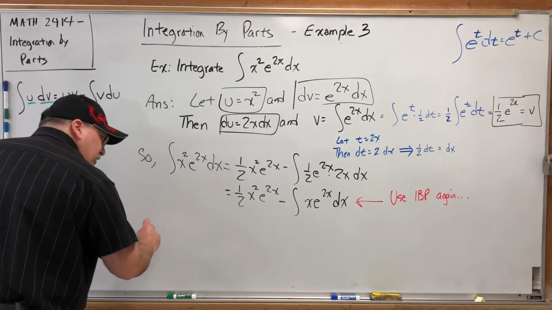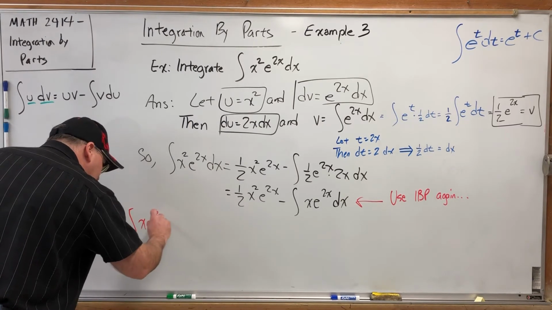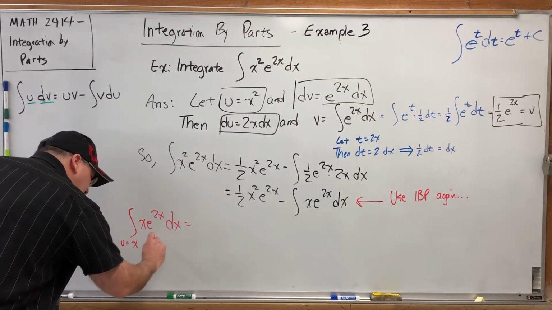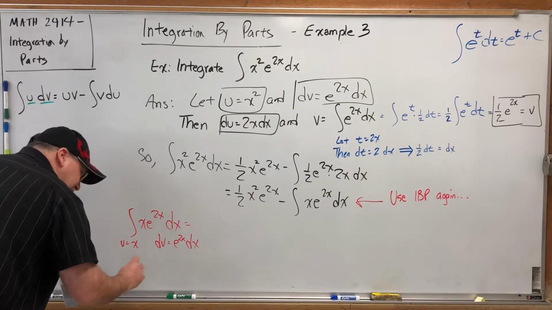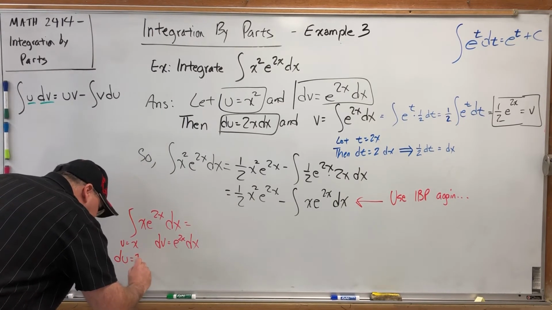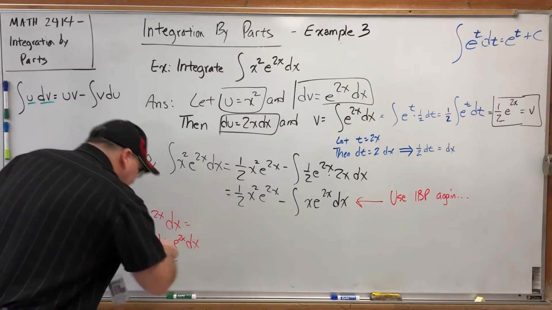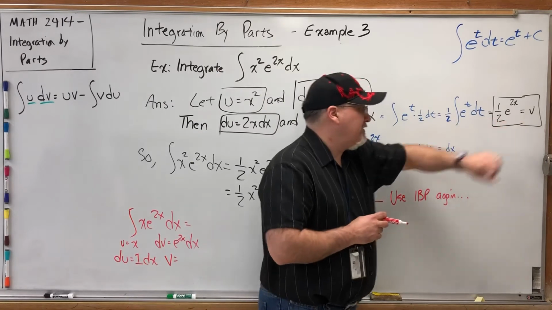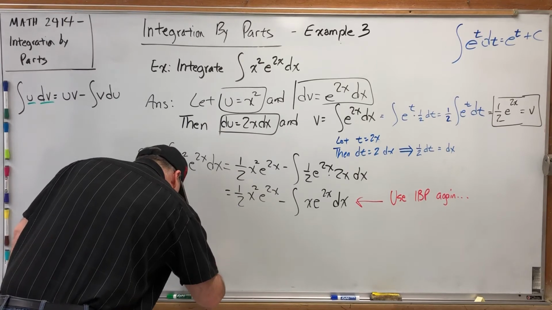Let's do integration by parts in red down here, just for that second integral. Integral of x e to the 2x dx equals. We're going to let u equal x, and we're going to let dv equal e to the 2x dx. I've got to be careful, my v's and u's are starting to look alike. du is going to be 1 dx, so that's good. Polynomial's gone, it's constant now. But for v, we would have to integrate e to the 2x, but we already did. We integrated it here, so the v is going to be the same as before, 1/2 e to the 2x.